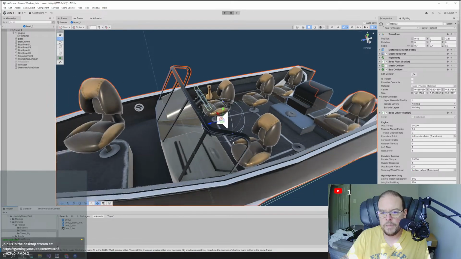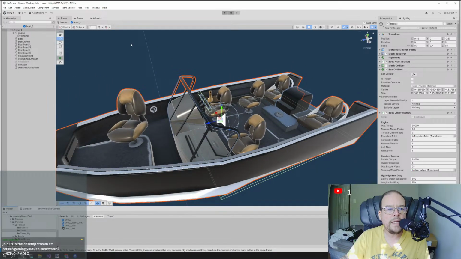So let's see, how can I do a wire view? And okay, what are these things? Toggle tool handle position, center, pivot. I'm not sure what the difference is there. What are we doing here? Local. Okay, so that's local for coordinates. Grid and snap. Not sure what that is. What is this?